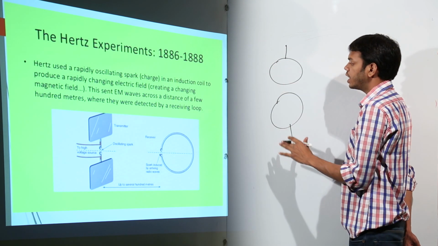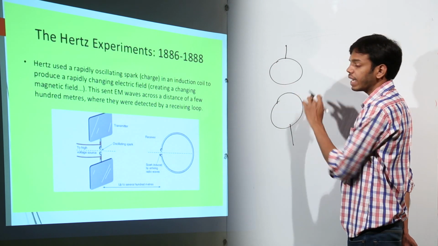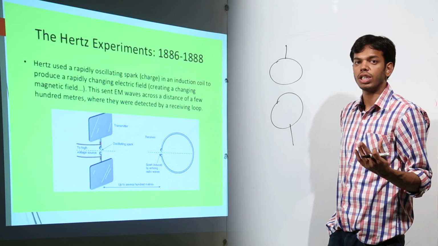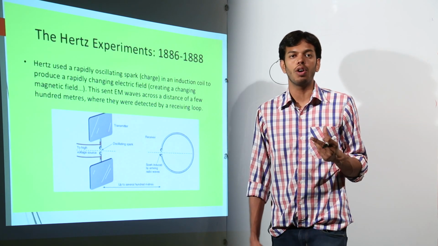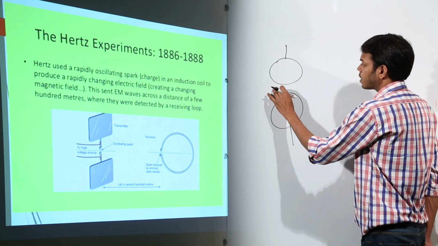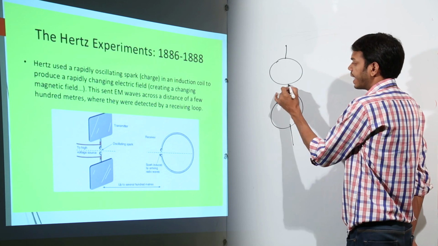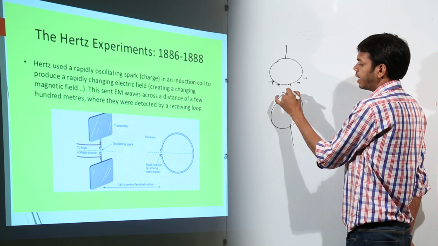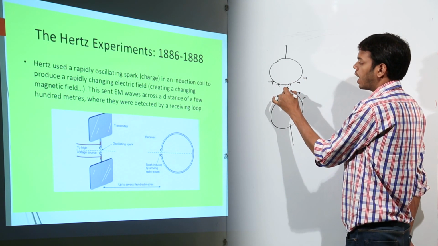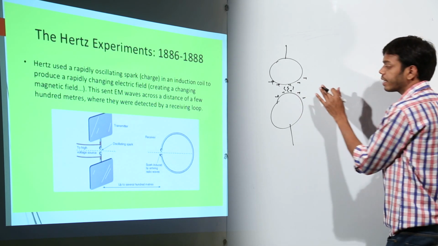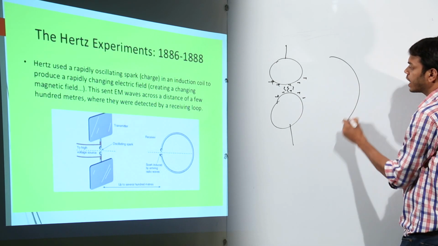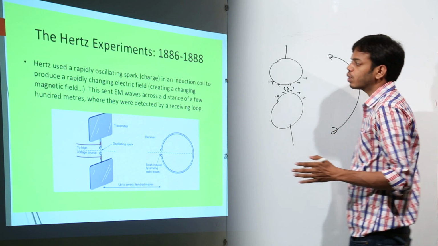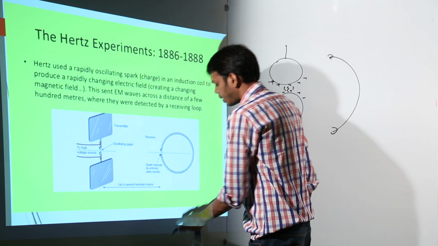Due to the very high potential difference, what will happen? The air between them will get ionized, right? Air has a breakdown potential value of what? 10 raised to power 6 volts. So the air will get ionized, and the charge from each body will leak through the air and a spark will get produced. This spark, or oscillating charge, is the source of electromagnetic waves, which was detected by the detector. This was Hertz's experiment.